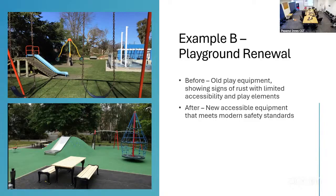Would you somehow make them all a bit different? We can do that, and we can take that feedback on board. When we do rolling renewal programs, we don't often go out to the public and say, what do you want? Because it's usually just like for like. Playgrounds are a little bit different, where we still consult. So if we go out and consult, we say these are the types of equipment we recommend that we could afford to put in, and we can try to get some variation in those areas so you don't get a park that just looks the same as the next one. It's doable. Cool. That would be good.